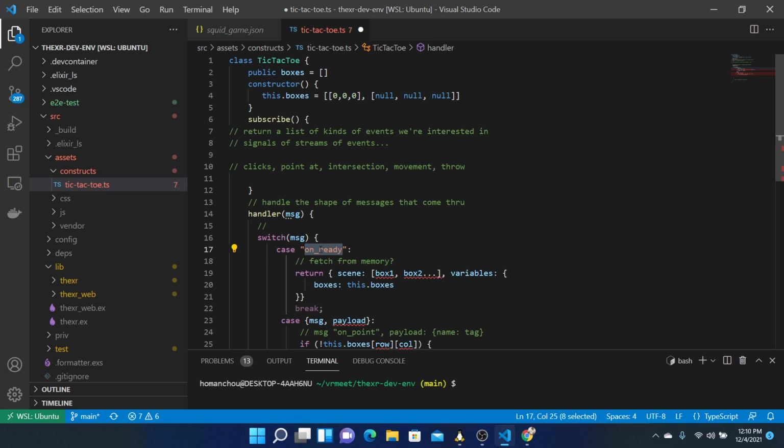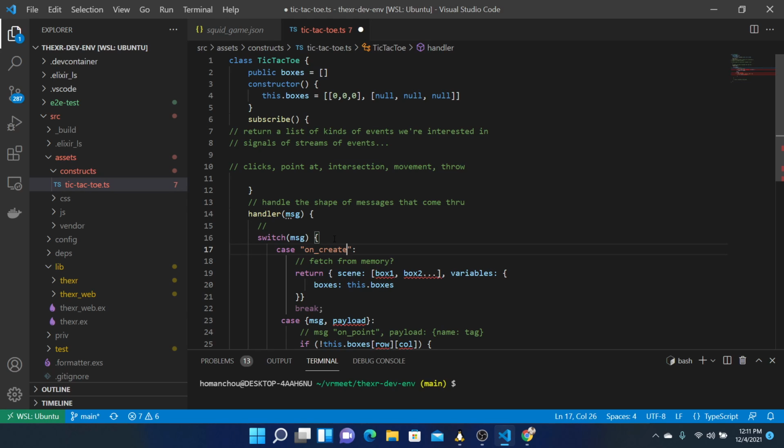Maybe it's on instantiate the first time. So it's like on create. Then you send these back. If it's just like on resume, because the thing has already been created, then it will just pick up the state automatically.